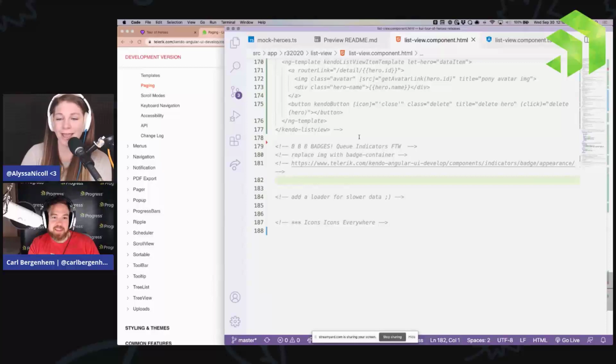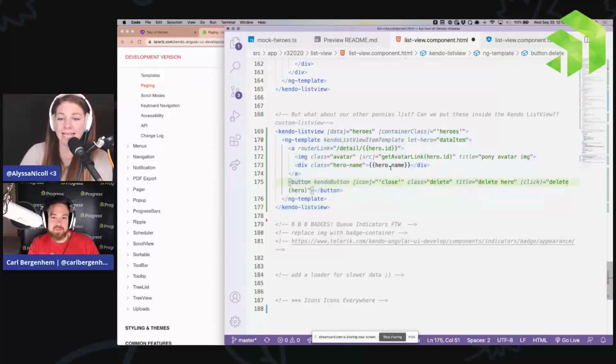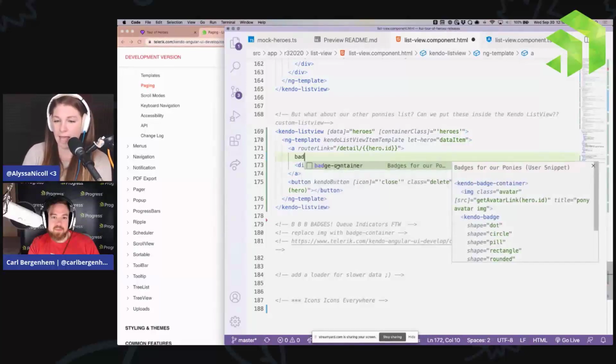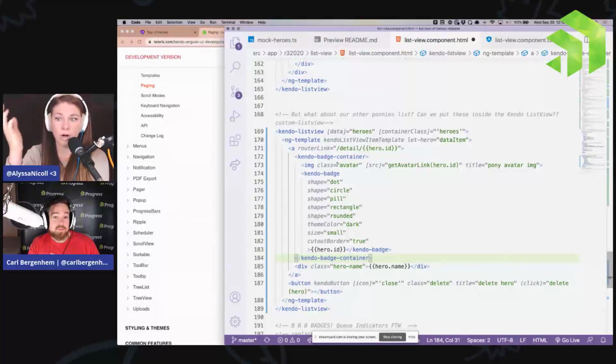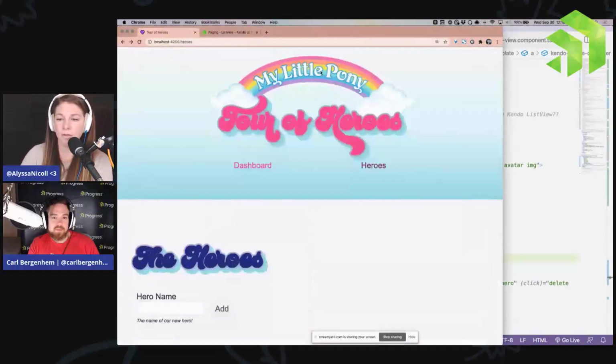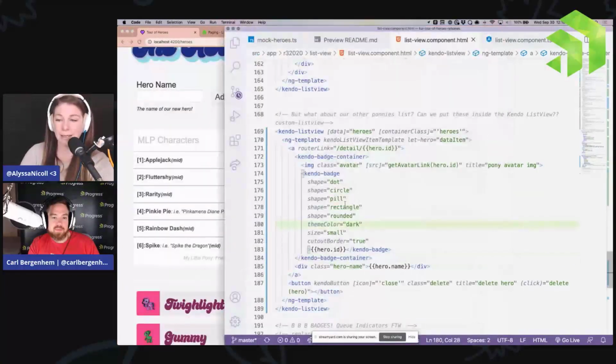Yeah. Okay, I forgot this next part. The badge container. Okay, so here we're going to keep our list view. I'm not going to comment it out, but we're going to replace this image here because we need to put it inside of our badge container. I wanted to give the images in our brand new custom list view the little badge on the top corner. I think I put it on the top right. And so if I save this and I go back over, you'll see I plugged in the IDs of each of the ponies as a badge.